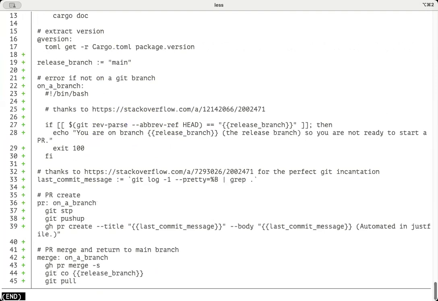The title and the body of that PR are coming from this variable, last commit message, which, as you can see, was a little snippet that somebody had on GitHub and I thought was handy. And then the last recipe we've added is for merging. So we're going to merge the branch and then check back out to our release branch and do a pull so that we can get back to a nice starting place.